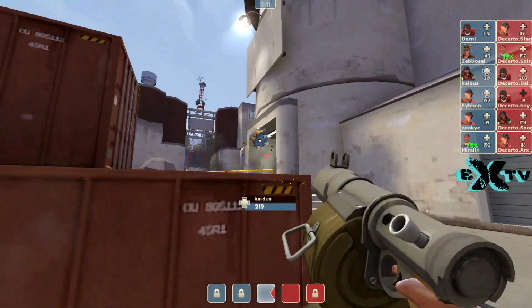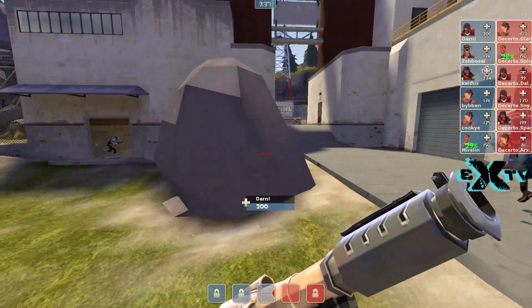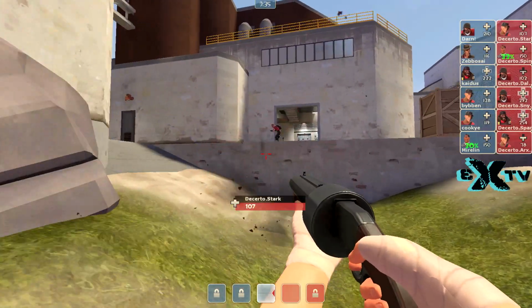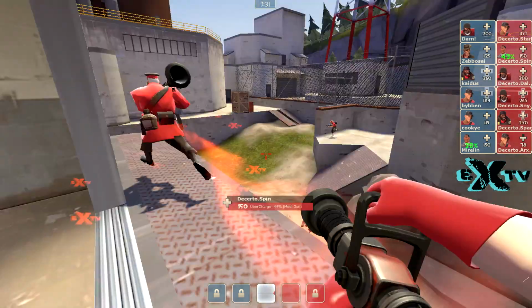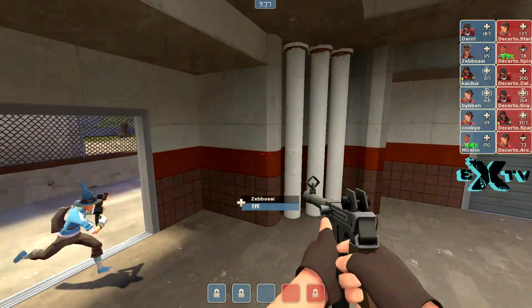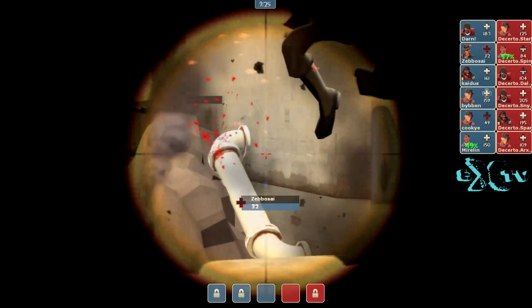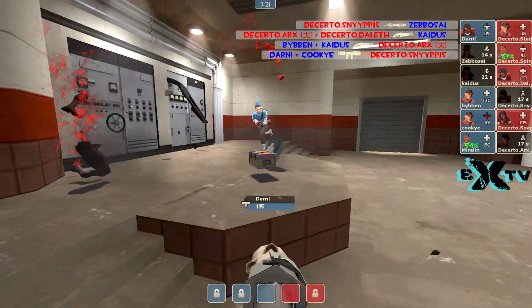BFF being forced to try and defend the second point here. Just a little bit of pressure from Decerto, but it looks like they're going to back off of it. Arcs was earlier in this position on Sniper, but that's because that's what he rolled to spawn. Now it looks like Zebasai on Snipes. And let's see if he can get anything going on here. Nope, taken out by Snippus.